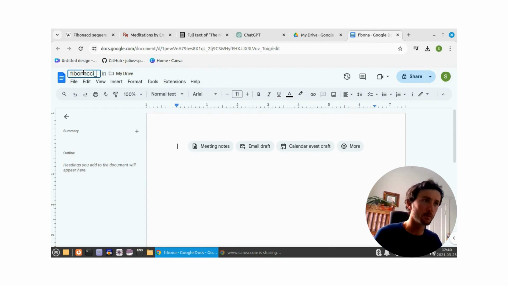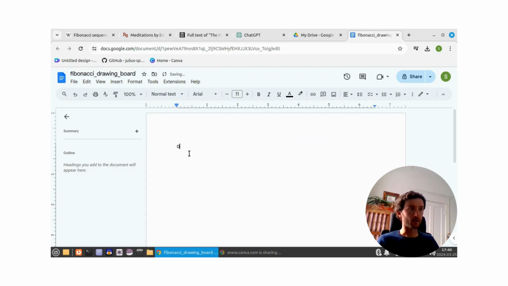Fibonacci drawing board. Okay. So let's see. All right. So when the index is 0, well, we have 0. Okay. So 0 plus, how do we get 0? 0 plus 0. Okay. So 0 equals that. Okay. Now how do we get 1 of something through addition? Because that's what we're doing, is we're adding plus 0.